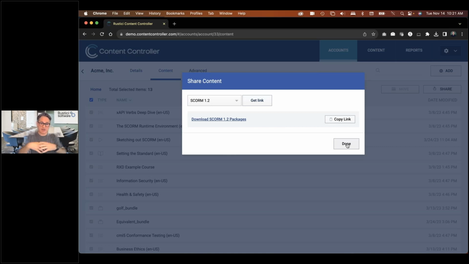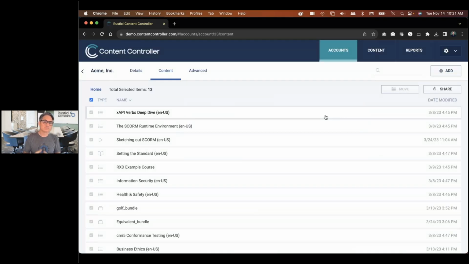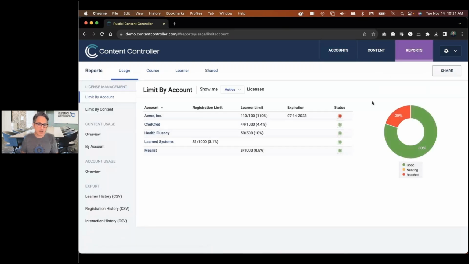Okay, so now we've got our content shared out into the world. We've got learners beginning to interact with that content. This is where our customers tend to be curious about how their customers are using their content, and perhaps also wanting to monitor things like licensing limits, how close they are to reaching particular limits based on how you've licensed content to particular accounts. Again, going back to the best of list, reporting is number 5. And this is where you're going to be able to get access to all of this great information.